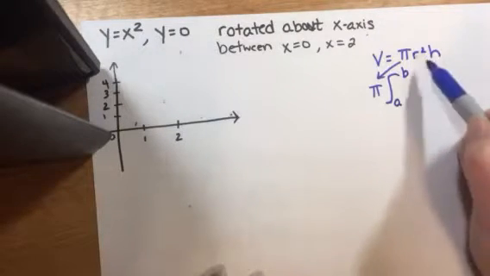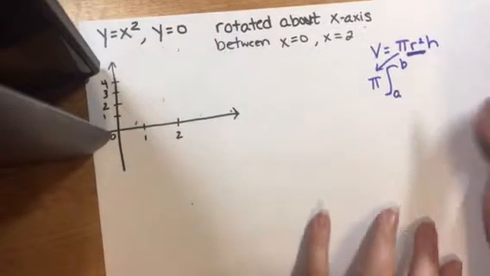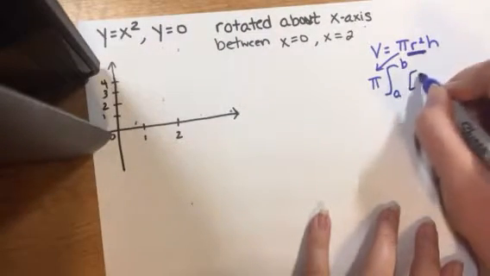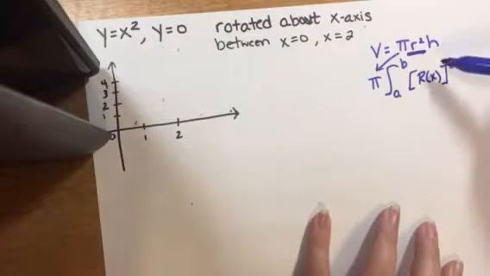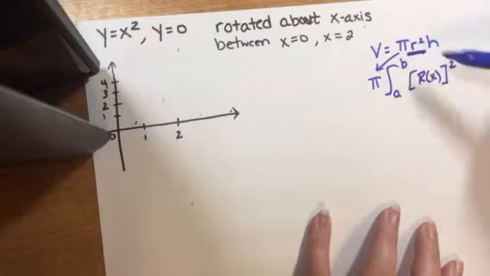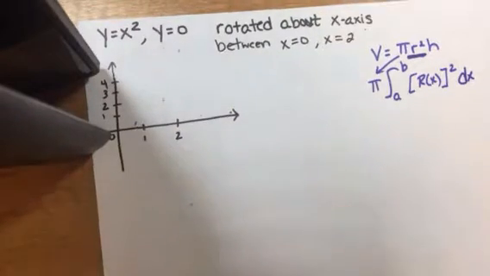So that only leaves us with this r squared. The radius is a little bit different here because when we're talking about our picture, we have to think about where the radius comes from. And again, the video in the beginning of class will help them through this. It's a little more difficult to explain without having a picture yet. But we got to the point where they knew that our radius is just our function. And you have to square the radius, that's just part of the volume formula, and we know we're taking the definite integral of this.